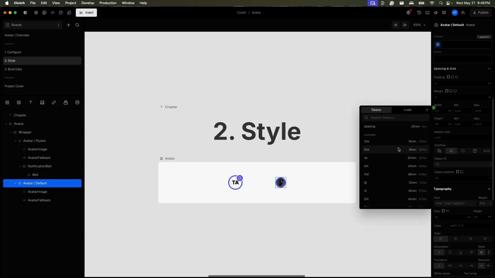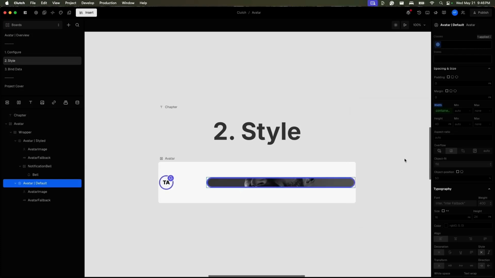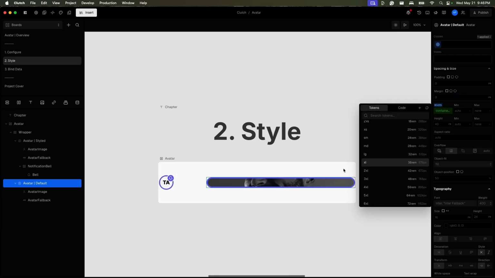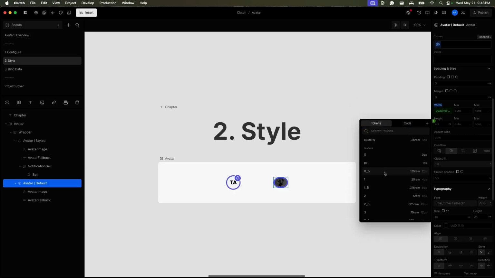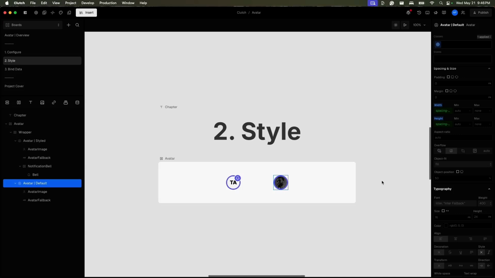So again, I'm going to pick from a scale for my height and width. That is way too large. Let's bring that back down. All right, 14 looks good. And 14 looks good there. So now we have the height and width pretty close, the border pretty close, if not spot on.